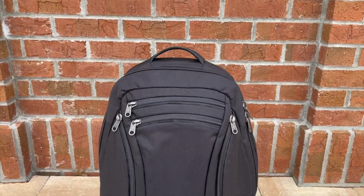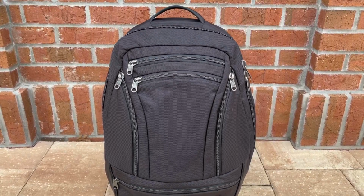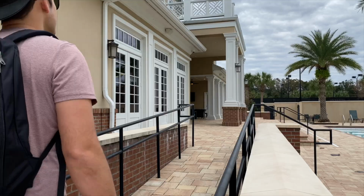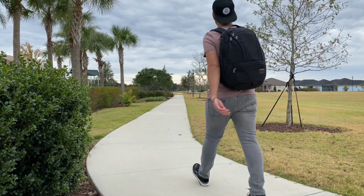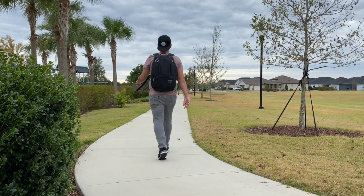At 30 liters, it's in that size range where it can still be used for EDC, particularly if you have a little bit of a larger frame or if you need some extra capacity. It can hold an impressive amount of stuff for a 30-liter bag. It always fascinates me how I can just keep putting things into the bag and there seems to be a little bit of space left over.